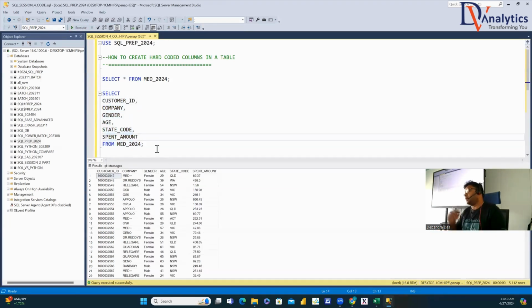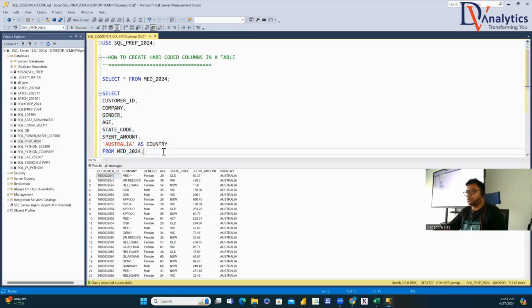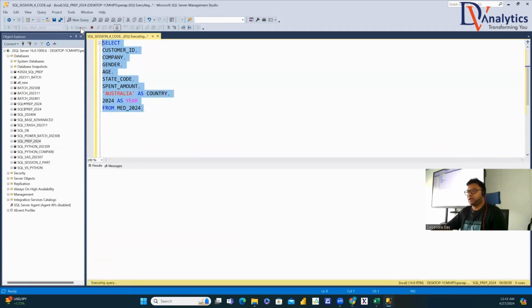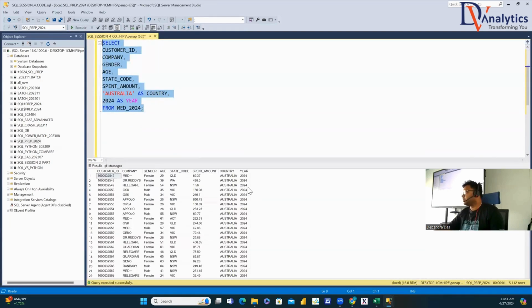If I want to add hard-coded values to a particular table, how will I do this? I will write here, let's say, Australia as country. If I run this program, I can get this output here. I can also write here 2024 as year. What will happen now? It is going to create a new column called year here, right?